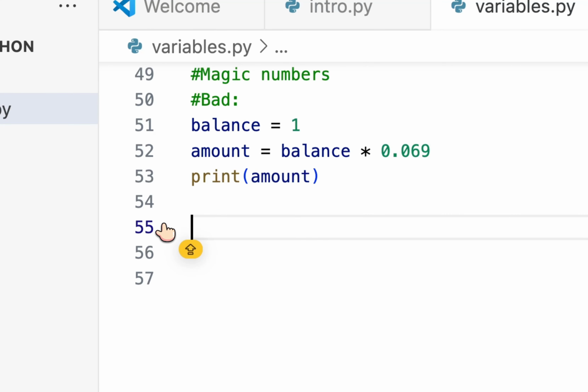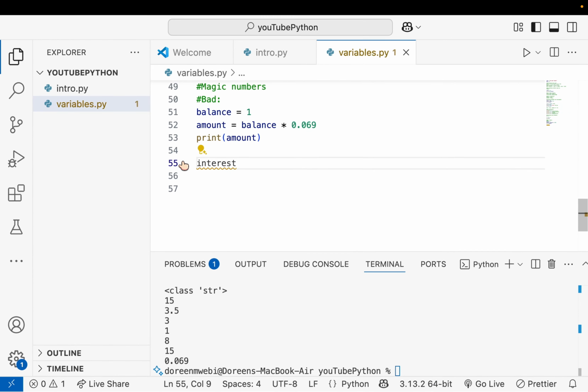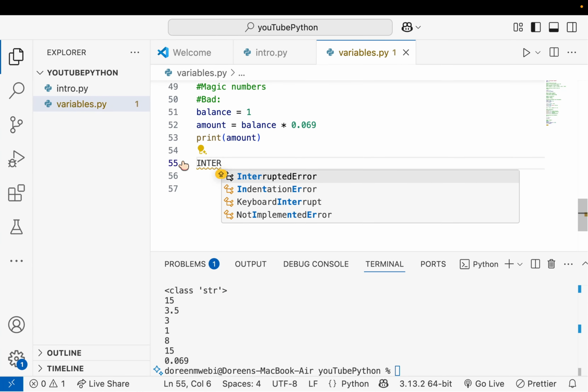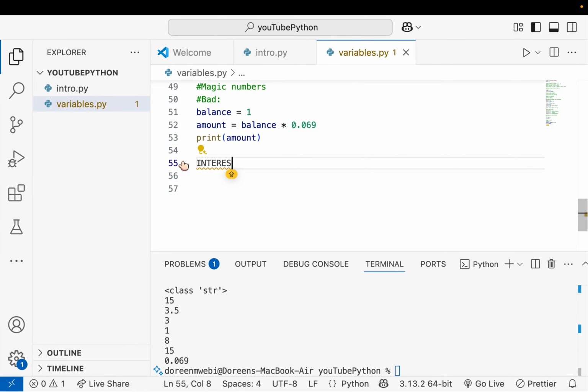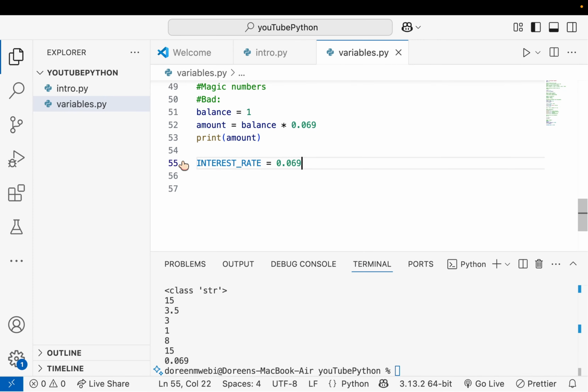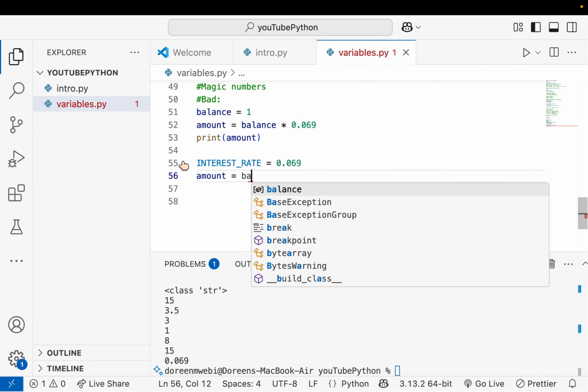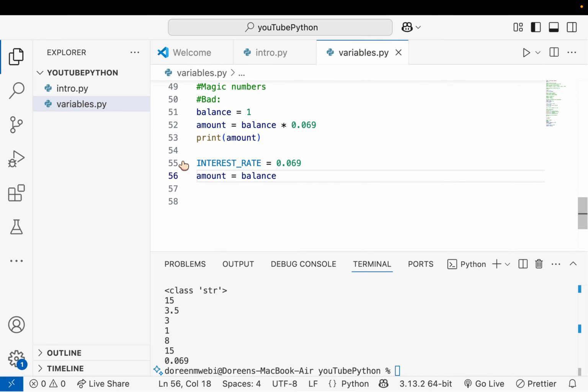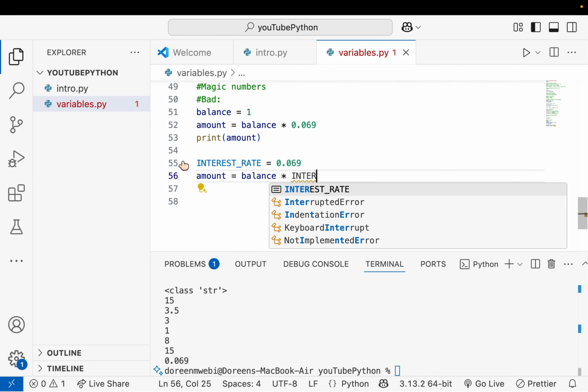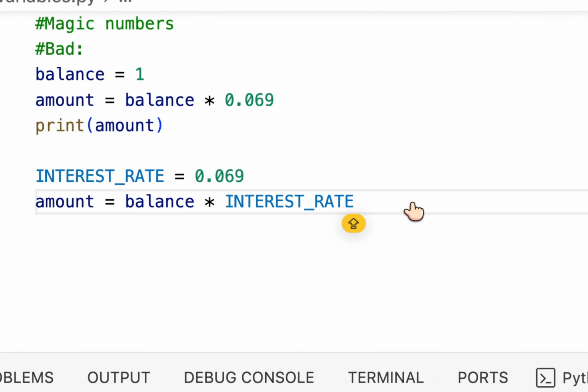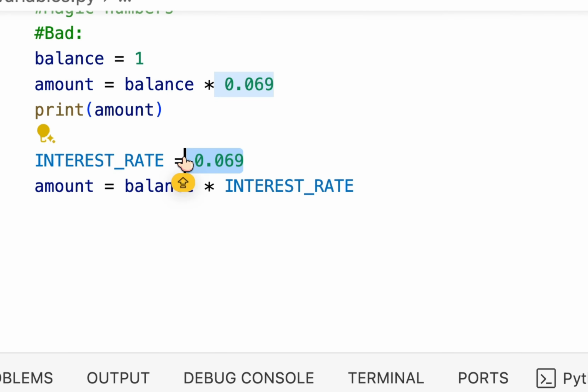Say for instance, you want to set the interest rate to 0.069. I'm sorry, it should have been in caps. I'm sorry about the mistake that I made earlier. Okay, and you want to do amount equals balance times interest rate. So this is okay. You can use magic numbers this way.